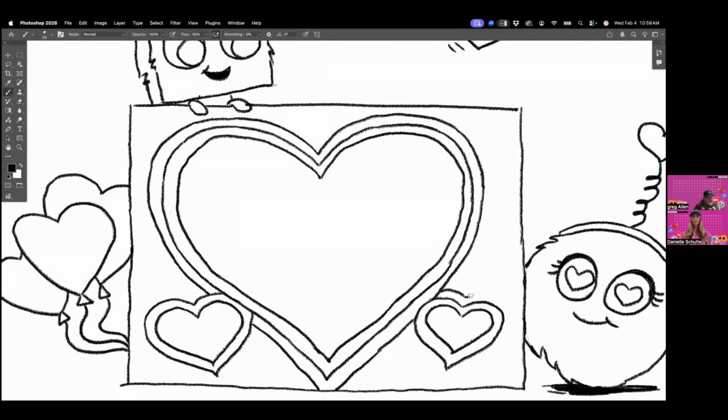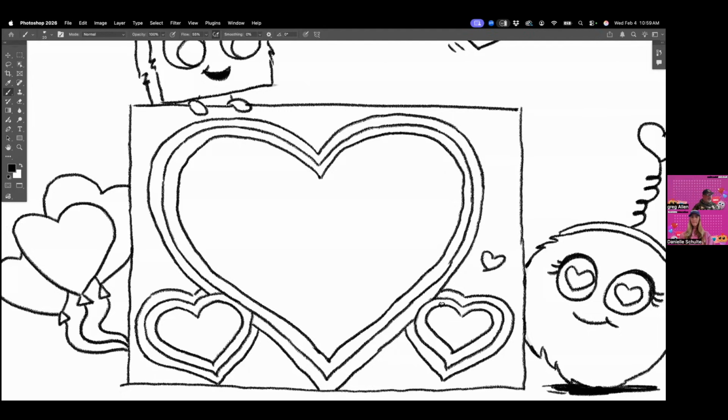And let's do more echo lines. And another one over here. Right. I think we're good. You can add more if you want, just little tiny hearts or stars or whatever you want. But for the most part, that's done.